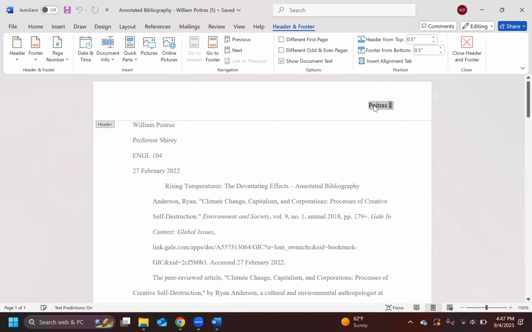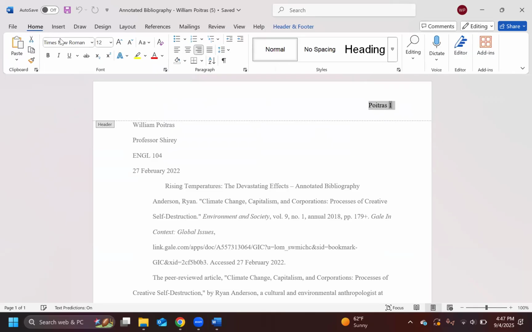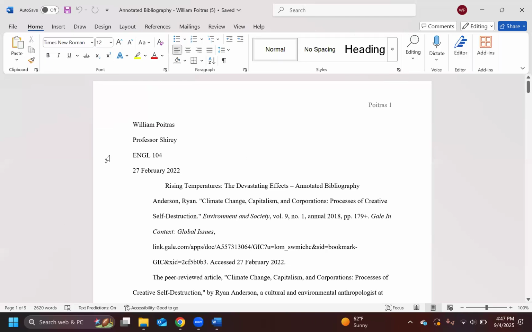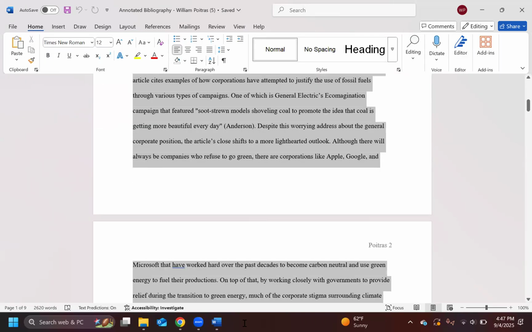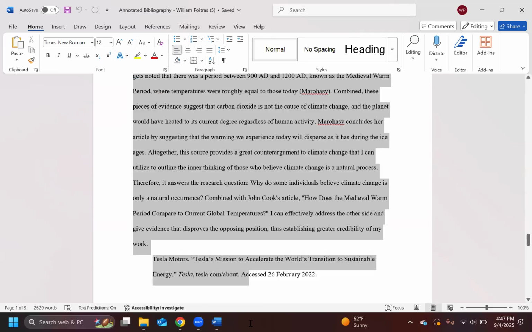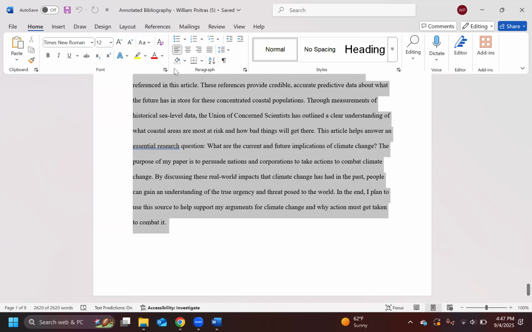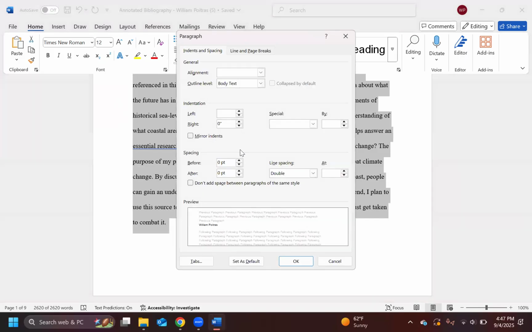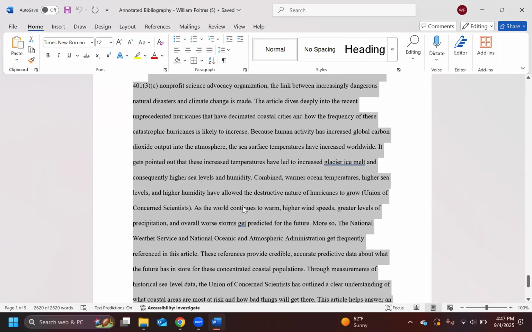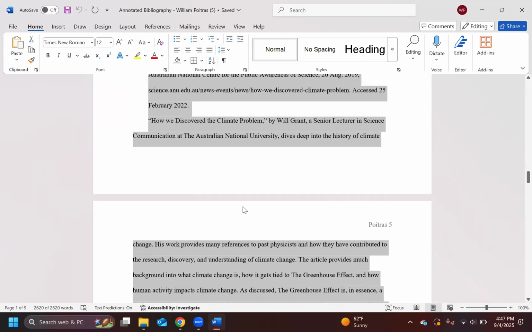So we're going to start with the header, make sure that that is still Times New Roman 12 by going to the Home tab, and it is, so we can close out the header and footer. Now we're going to do a scary thing and highlight your entire document. And then we're going to check our line spacing for this by going to the paragraph on the Home tab, this double arrow, line spacing options, and we're going to make sure that our before and after are 0 point, and then our line spacing is double. We're going to select OK, and that didn't change anything, so that ported over all right.